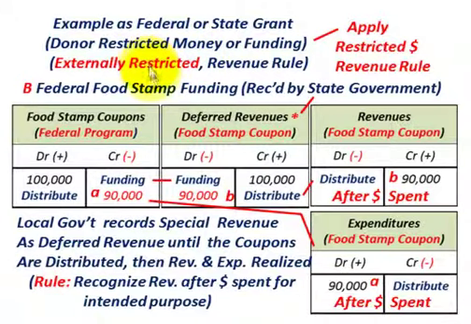And when you have that externally restricted money coming in, you have to apply your revenue rules here. And again, it's sort of like modified accrual accounting, but you have to apply your restricted dollar revenue rules. You can't, in this case, recognize any revenues until those donor restricted or externally restricted monies have actually been spent. Okay, so that's the key point here with those externally restricted dollars. Okay, so that'll end our discussion here on accounting for restricted assets or monies.